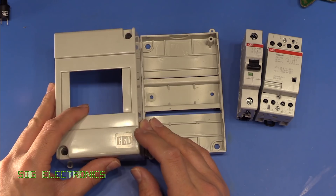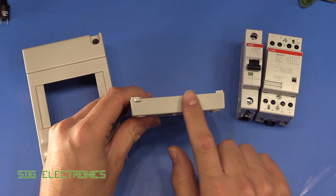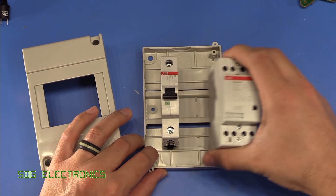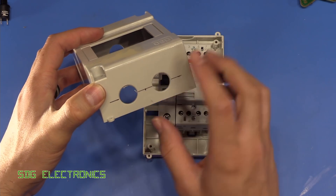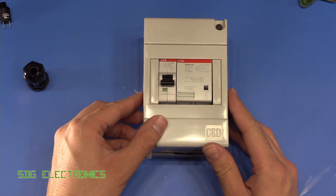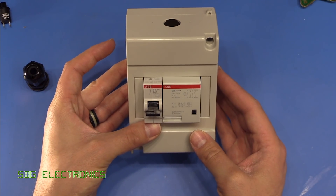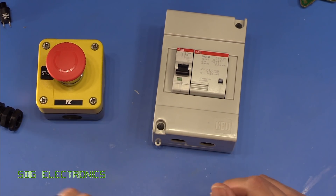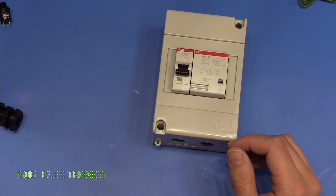Unfortunately I've not really picked the best enclosure, so it's going to be a little bit tight. Also, annoyingly, there are no knockouts in the bottom half of the enclosure — the items clip onto the plastic din rail at the back and then the cover goes on, but you have to put your holes for the compression glands in the top half. It's going to be a bit of a wiggle to get everything in place and pull the wires through. This is going to be mounted under the bench, with the emergency stop button on a piece of flex so I can move it to a suitable position.